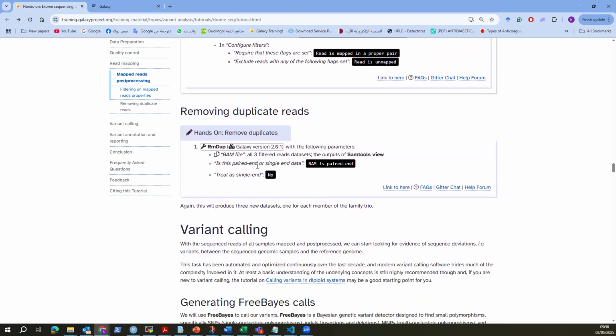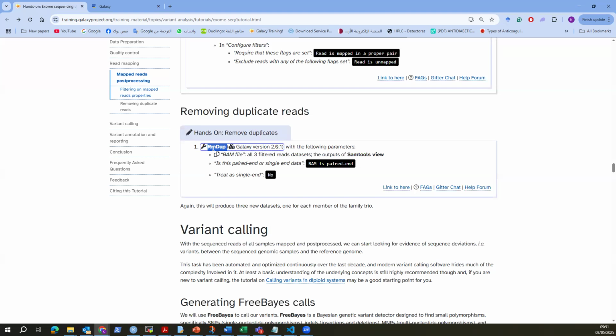Then we remove the duplication, which is also part of SAMtools. What remove duplication does is this: when you have the aligned sequences, some of those sequences are duplicated during the PCR, so they will be duplicated more than the other sequences.